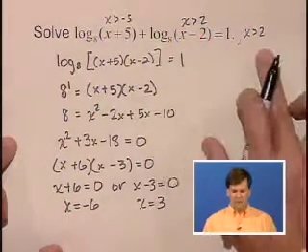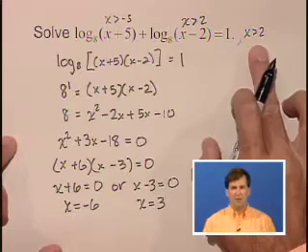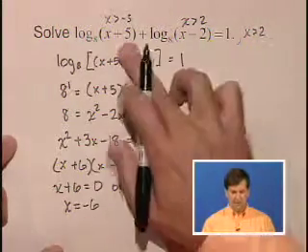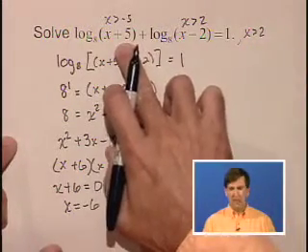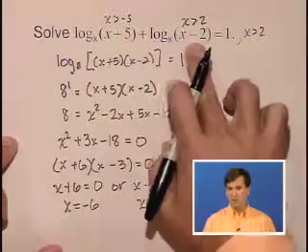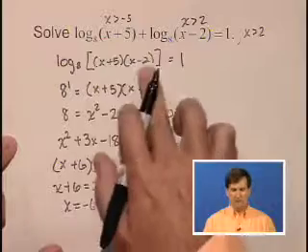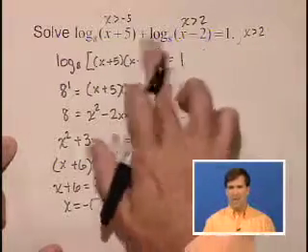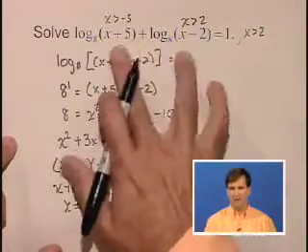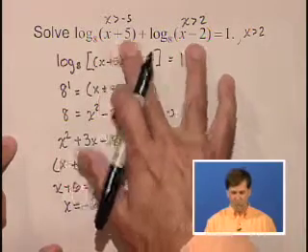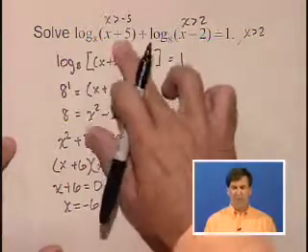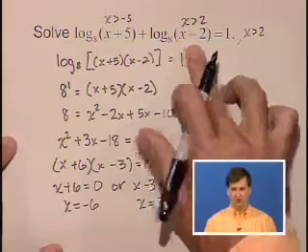I already discussed the fact that x has to be bigger than 2 in order to be a solution to this. Negative 6 would make the argument of this logarithm negative. It would also make the argument of this logarithm negative, which is why when we use the product formula, the negative times a negative would have given us a positive. But we can't have negative 6 because these arguments are separated to begin with. However, x equals 3 would give us a positive argument here and a positive argument here, so it's OK.